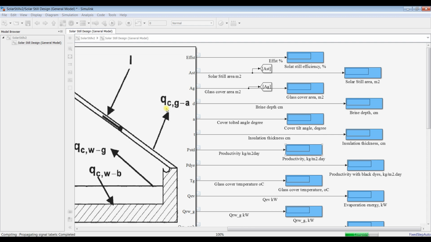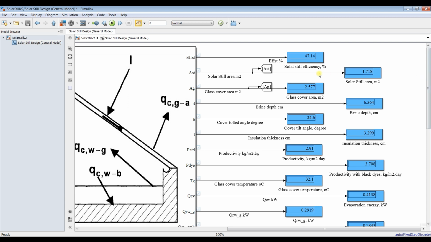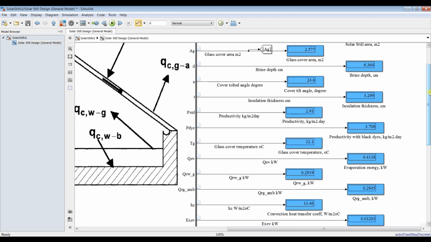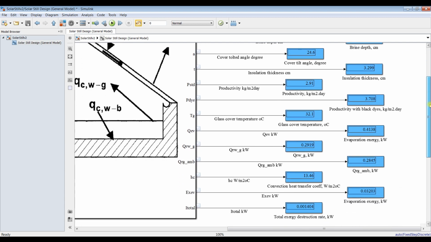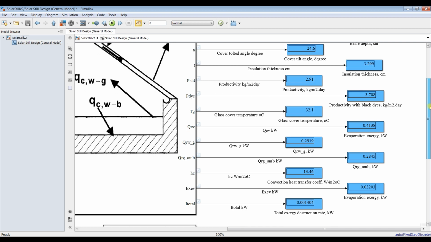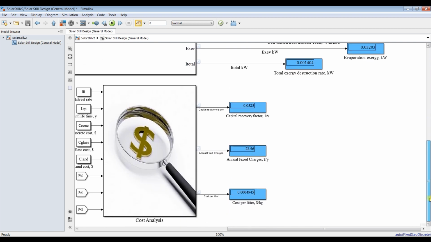These are our results: efficiencies, solar still area needed. This is the area for 5 kilograms per day, so 5 liters per day. Glass cover area, productivity in kilograms per square meter per day, and cost analysis.